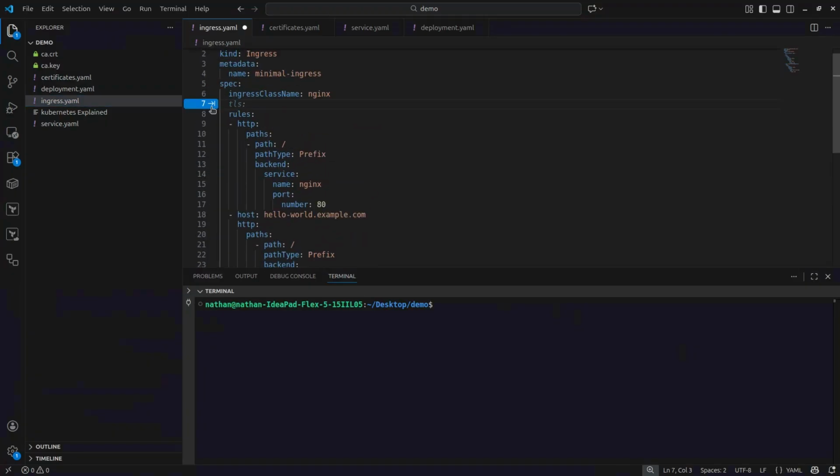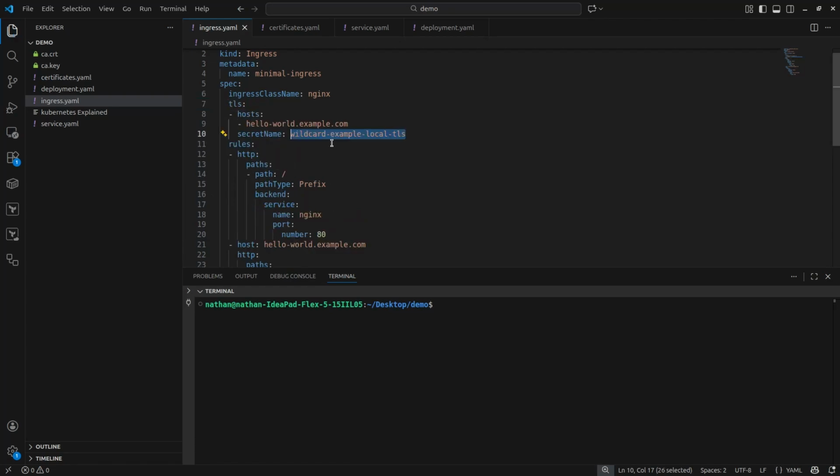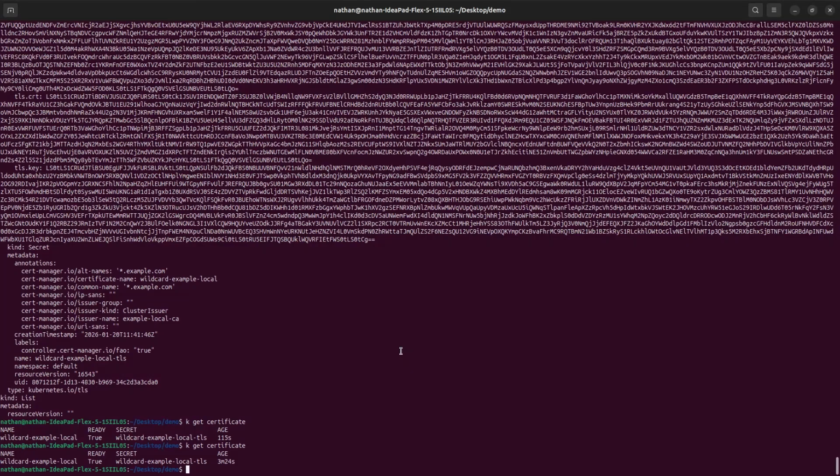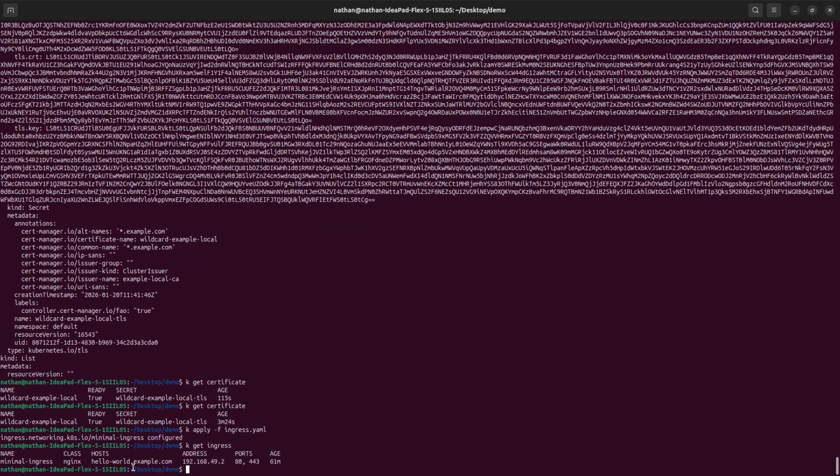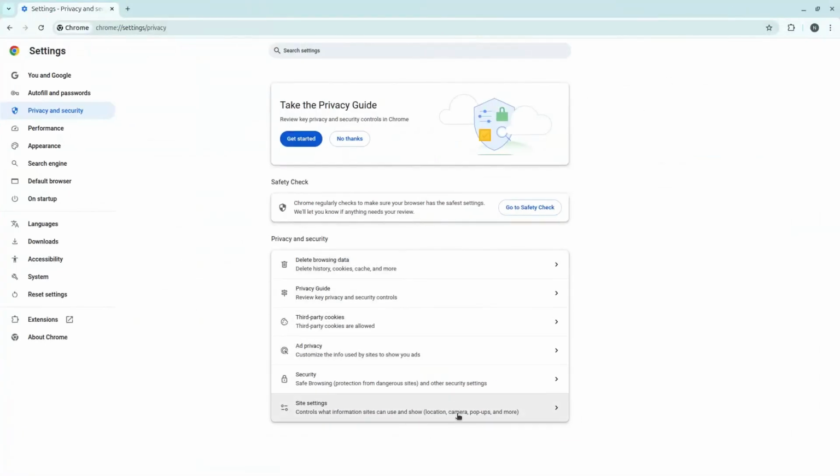I will add a new section called TLS, and we reapply it. You see how we install the certificate.